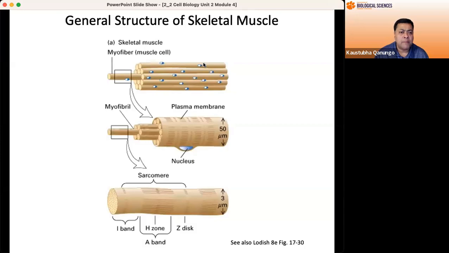If you just look at a myofibril, this is a single muscle cell and it's multinucleated. They are formed from the myoblasts, which are single cells, and they fuse together laterally and become multinucleated. So you're looking at a single muscle cell. Now, if you take a single muscle cell, this is a typical structure of the entire muscle cell. And they are organized into these myofibrils. So these are rod-shaped myofibrils running through the entire length of it.